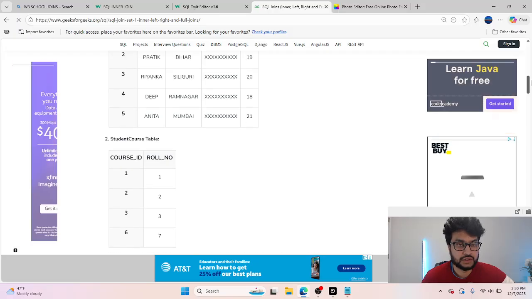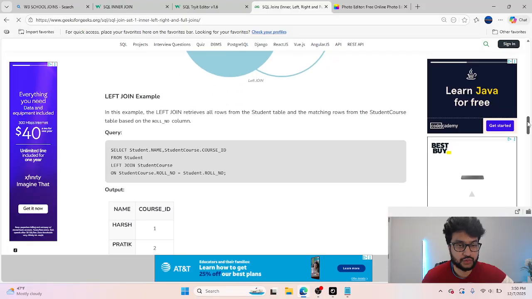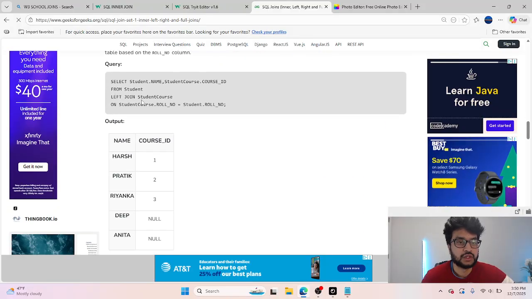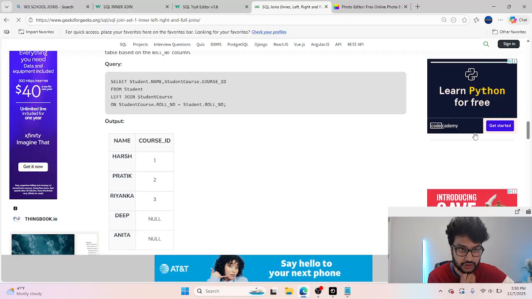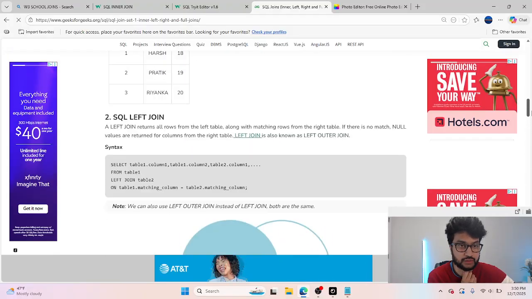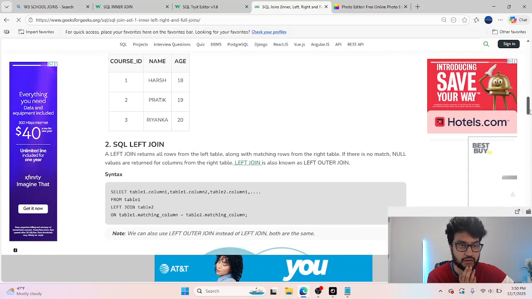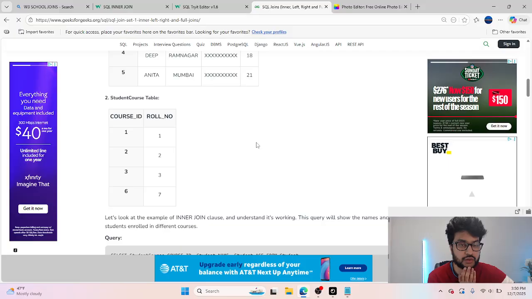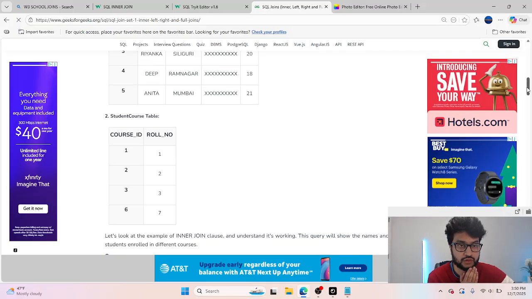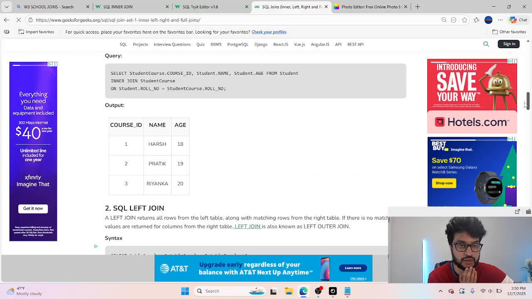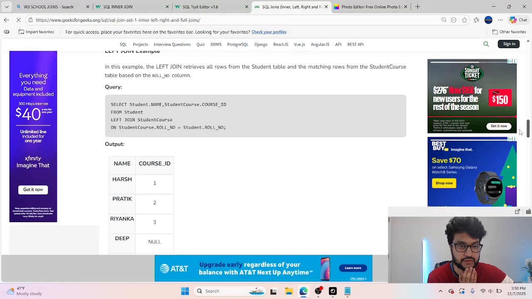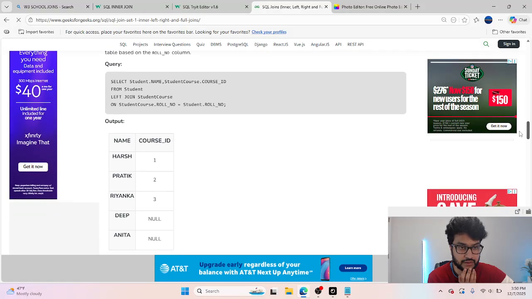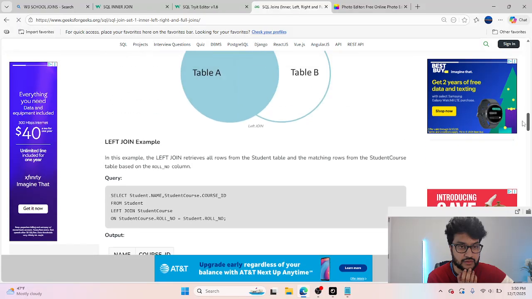You can see here, because we left joined it with the table student course, the student course table has just course ID and roll number, versus the student table. What we wanted from our table is the name and the course ID.